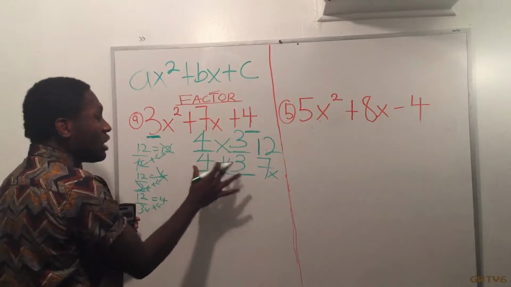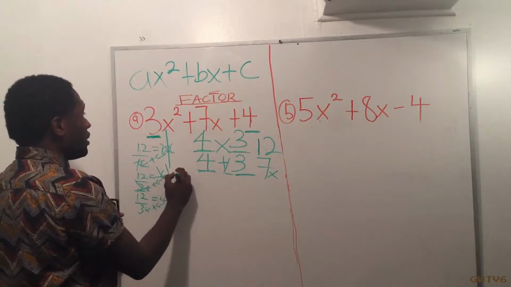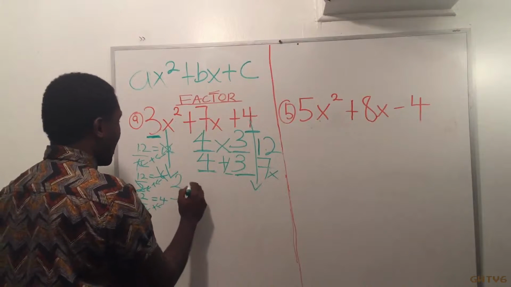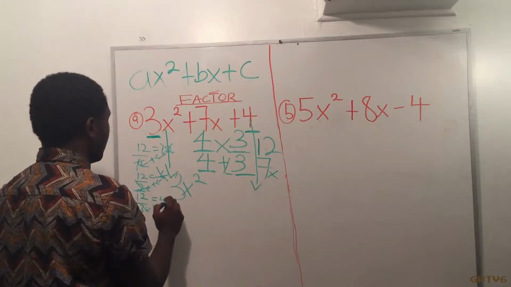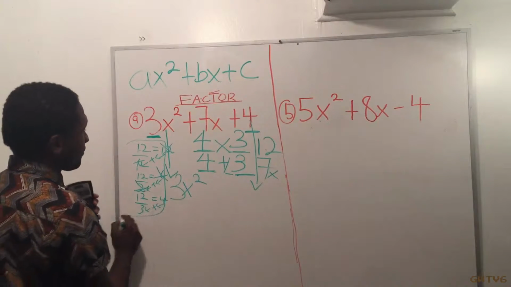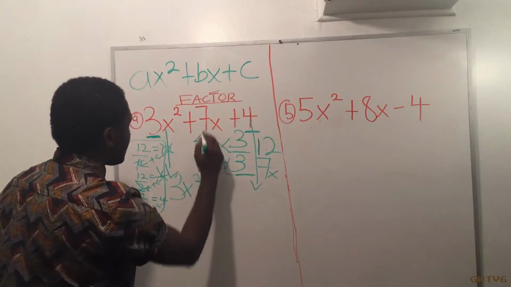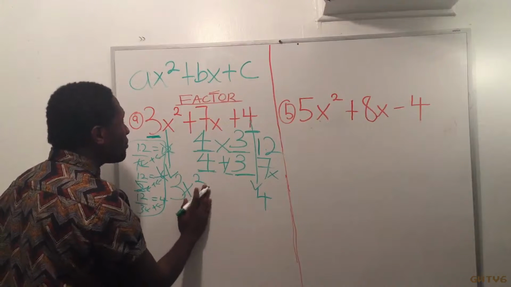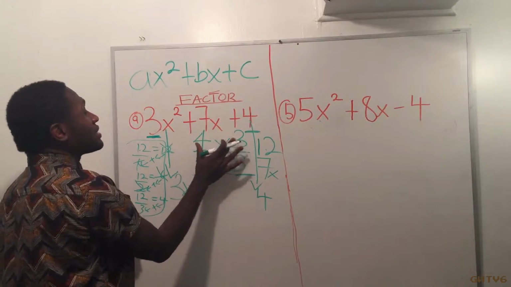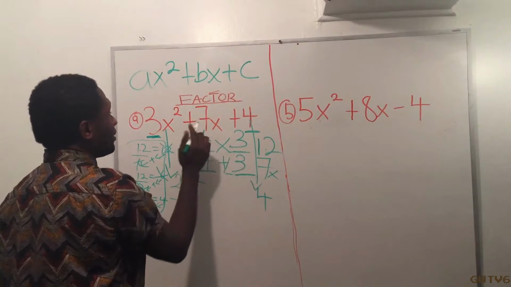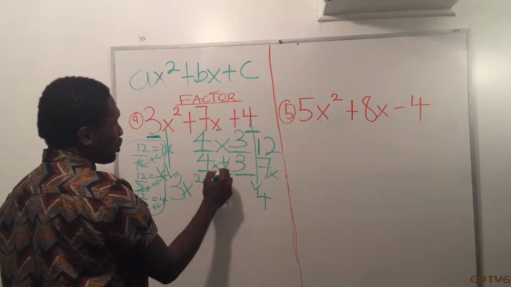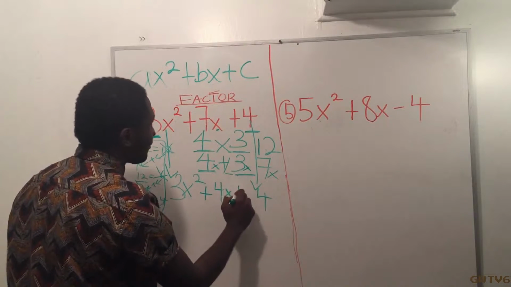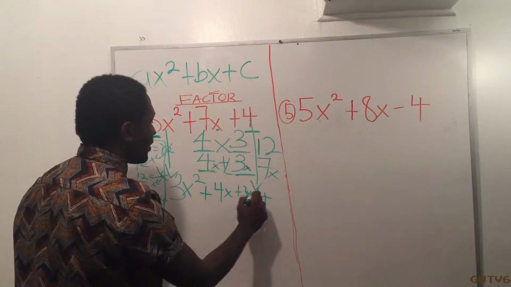And after getting these two numbers, I know I just have to drop the first term and then the last term. So I have my 3x squared. Let me just do this so I wouldn't get confused. I got my 3x squared plus this, and then I drop the 4 right here. But for the middle term, instead of putting 7x, I'm now replacing with 4 and 3. And since it has an x, I gotta make sure I add x to these two. So I have positive 4x and then positive 3x. And of course, there was a plus sign right here.